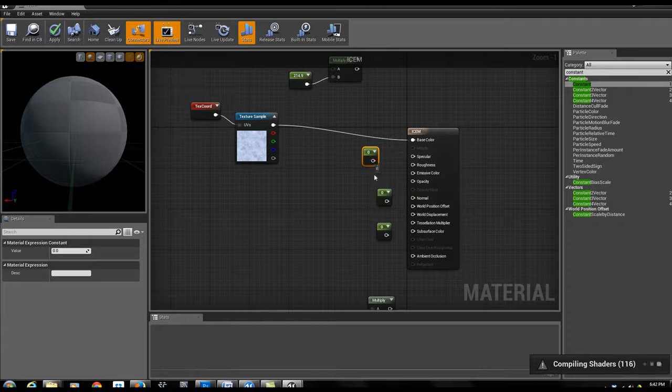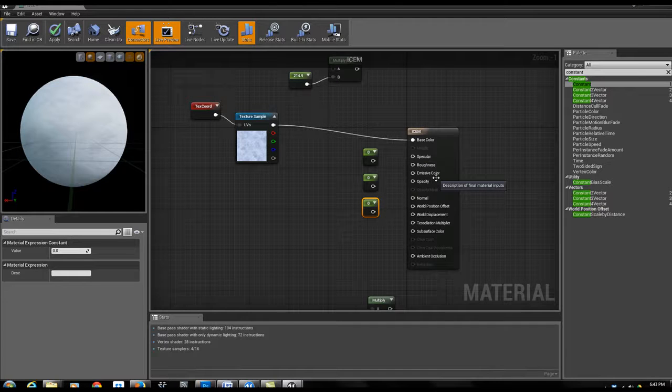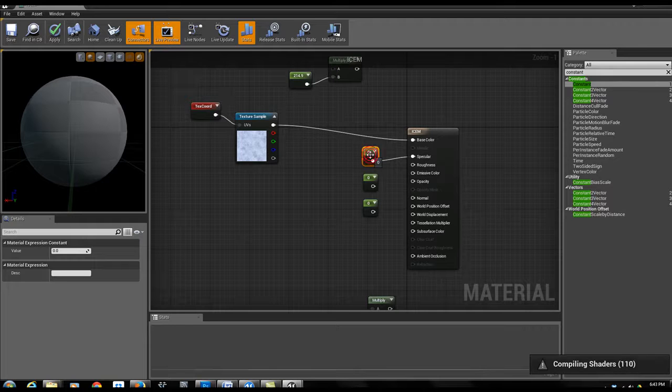And we're going to plug each one into a different slot, one being specular, one being the rough, and one being opacity. We don't really need to mess with emissive. That's only if we want it to glow. In this case, we really don't need it to. So let's go and plug in the first one into specular. I'm going to set his point to 0.5. That's kind of what we need.